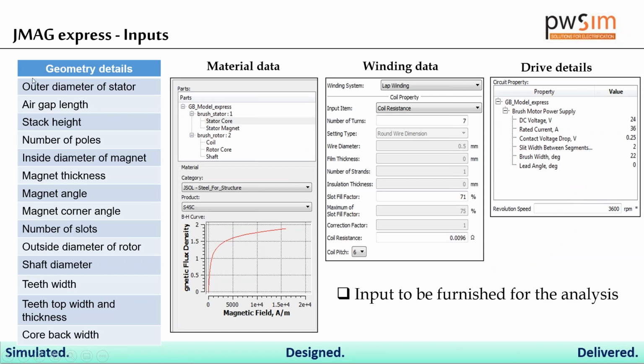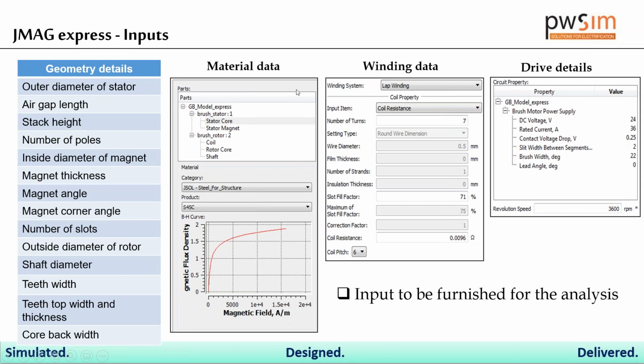Now, like I told you, JMAG Express asks you for some of the inputs. The first input that the Express section asks for is the geometry details. Likewise, you can either design your own model with respect to all these parameters. These are some of the generic parameters available within this permanent magnet motor. So you have to first design based on this, or else if you have a permanent magnet motor and your guide provides you the provision to open the model, you just open the model, take down these values and feed them into JMAG Express.